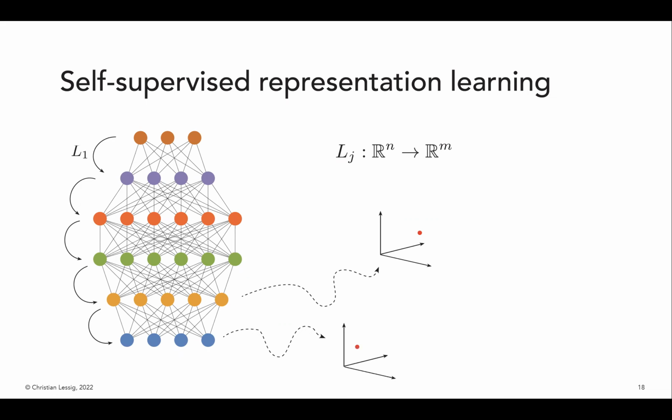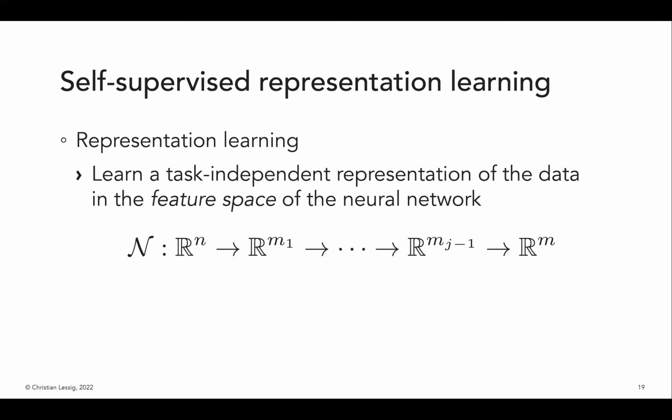And the idea is now that how the data is encoded in these spaces is actually something useful and meaningful. This is the idea and the tenet, if you want, of representation learning. Here I wrote it in a bit more abstract notation: the neural network as a mapping from the input domain to the output domain, and you have these layers in between. And these layers in between are a meaningful encoding of the data.